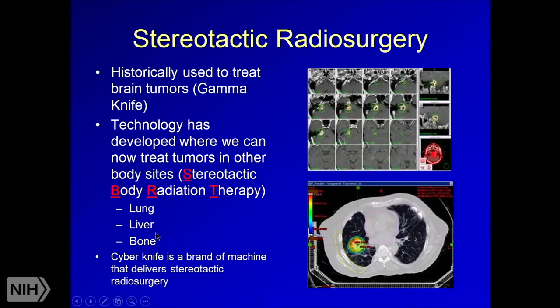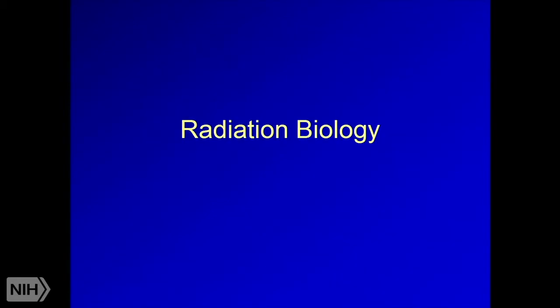One of the points I always like to make is many people have heard about CyberKnife. So CyberKnife is a type of machine that actually delivers stereotactic radiosurgery. So when I teach my residents, I tell them it's kind of like a brand name versus the generic name. So CyberKnife is just a brand name of a machine that does that.